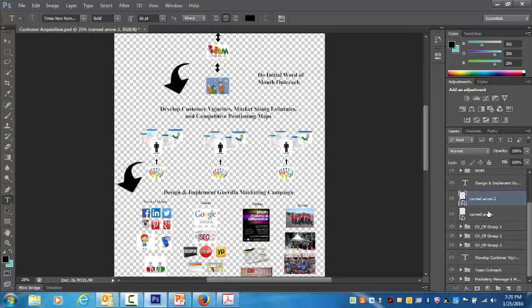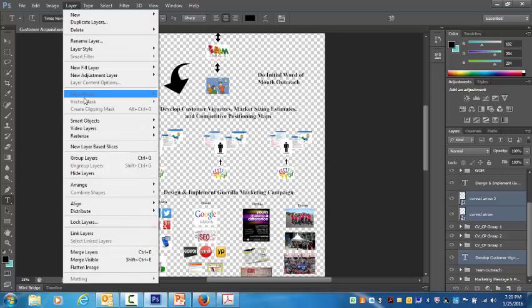I took those layers and just simply held the control button down and left-clicked on each of them with my mouse, and then if I highlighted what I want and I go to layer and group layers, this is basically going to take the curved arrows and the develop customer vignette words, and it groups them together.